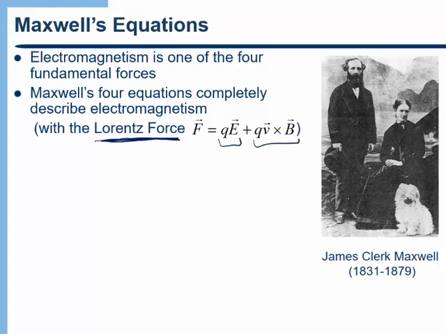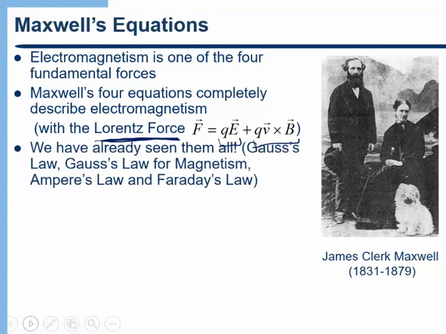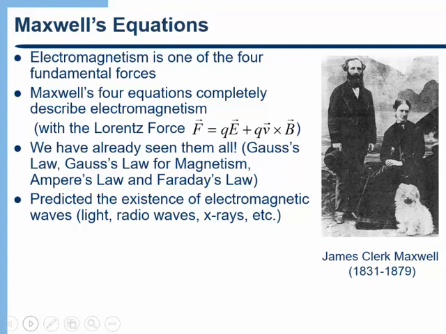So Maxwell's equations completely describe electromagnetism, and we've already learned them all. Gauss's law for magnetism, Ampere's law, and Faraday's law. The key thing about Maxwell's equations is that together they predict the existence of electromagnetic waves. And we talked about electromagnetic waves earlier in the course, and we'll return to it over this last number of slides.